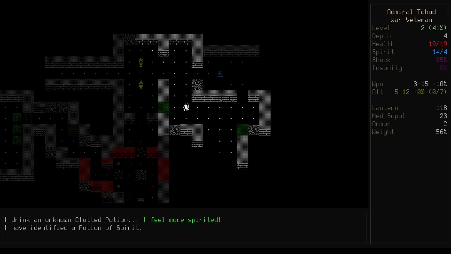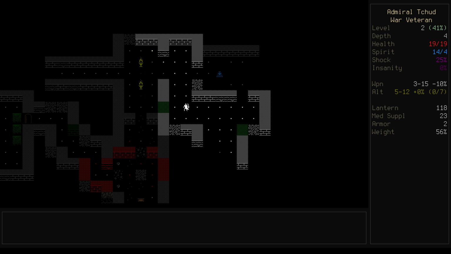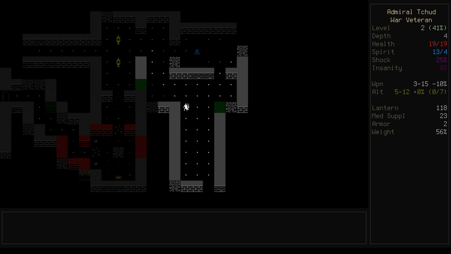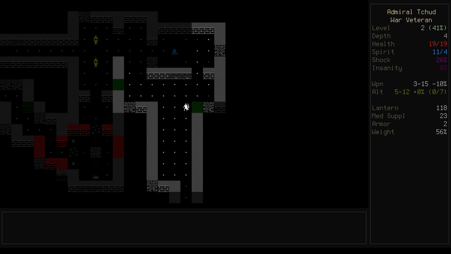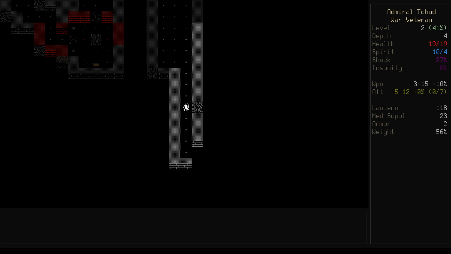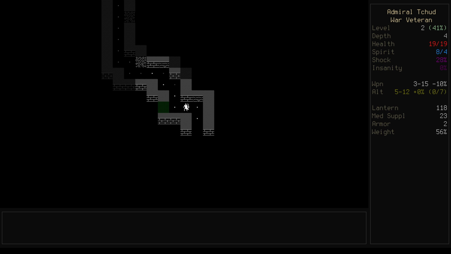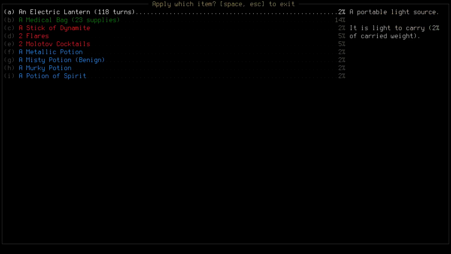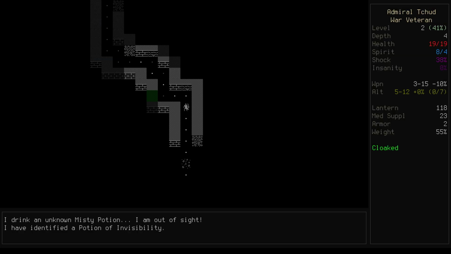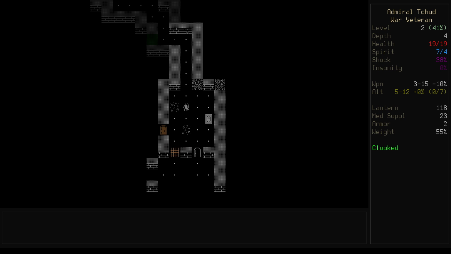Now I could cast that, Azazoth's gaze. I have 14 spirit. I think that'll wear off soon, though. Yeah, it's already down to 11. There's nobody here. Ah, oh, web, come on. Misty potions are benign. Okay. Cool, that lasts for like 5 turns.